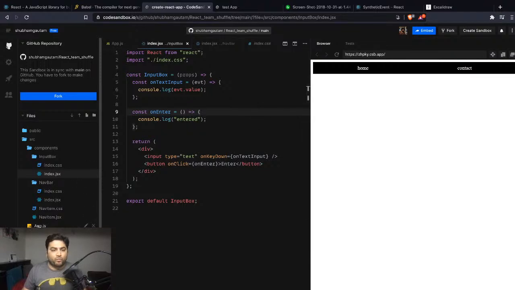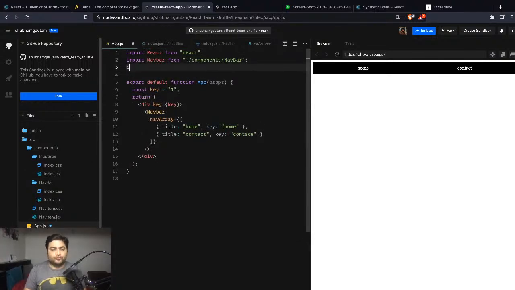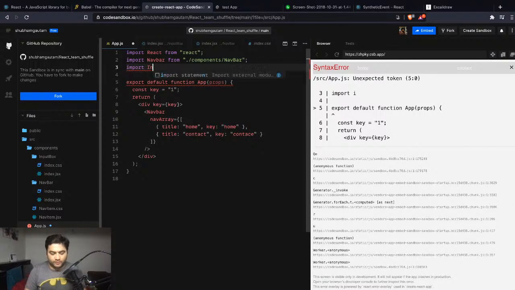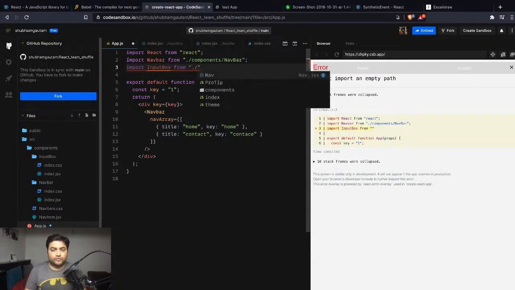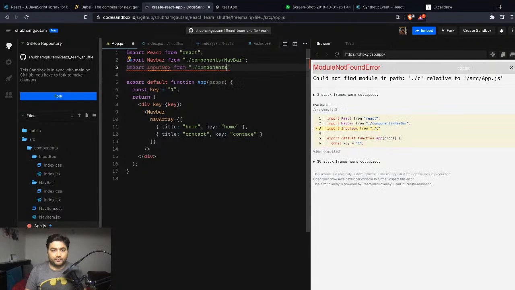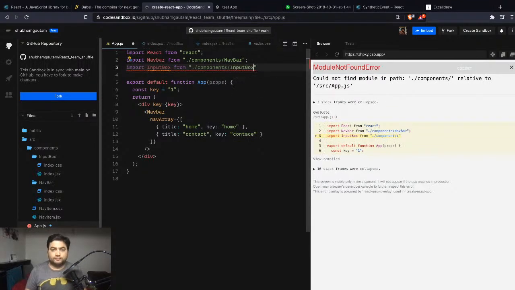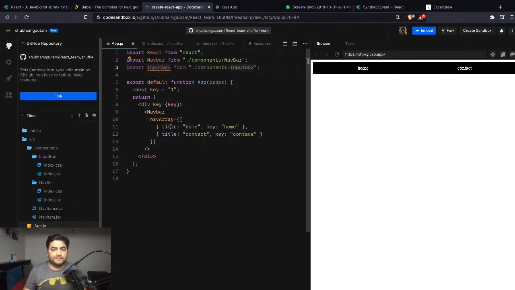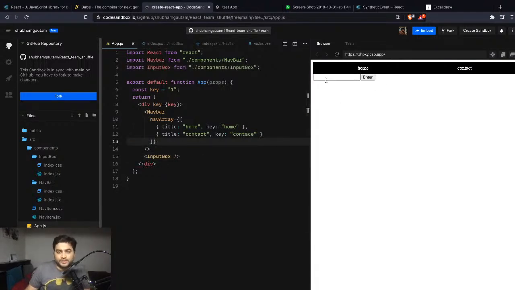Okay. So now we need to just import it. Similarly, from components, and need to render it. All right, so my input box is here, my enter box is here, by enter here, striping, cool. Go to log.